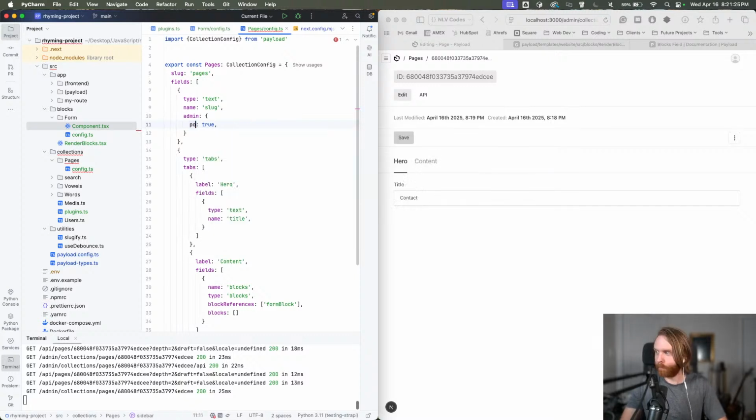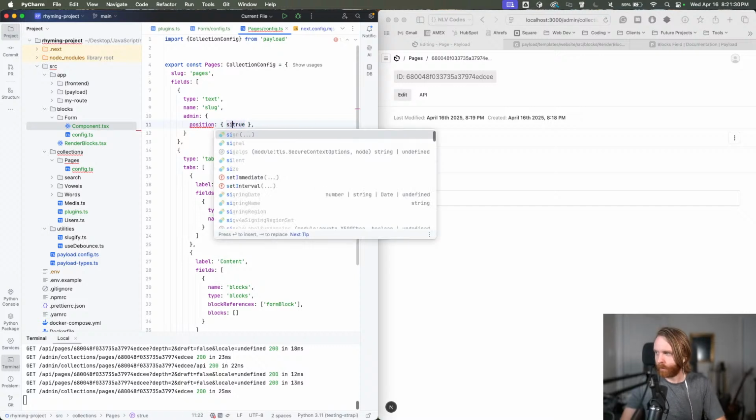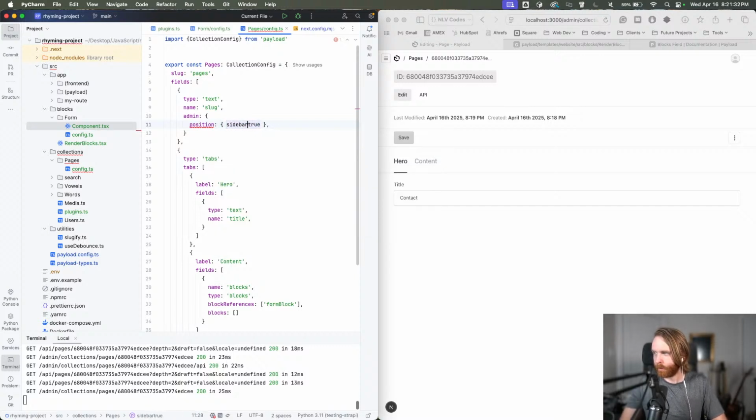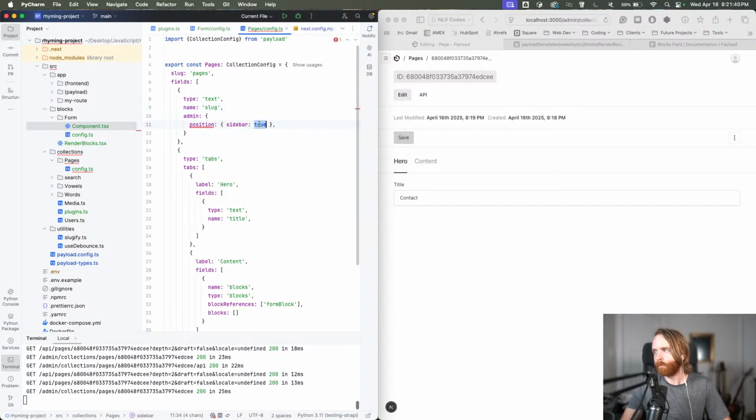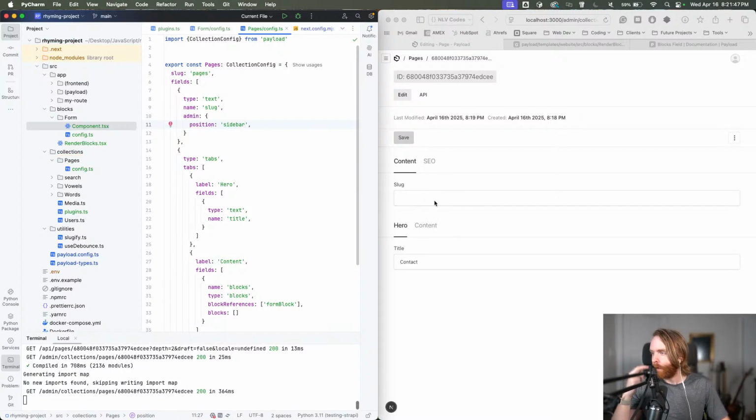Oh, admin position sidebar true. Oh, sidebar. I over-engineered that. All right, and so we have our slug here, and we'll actually add it.